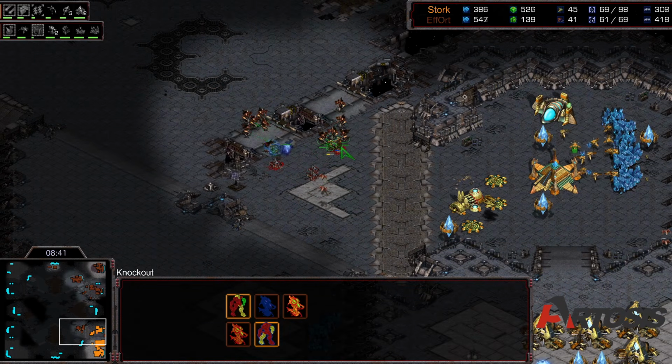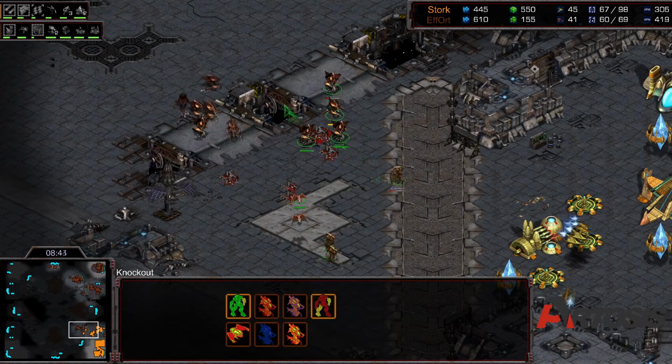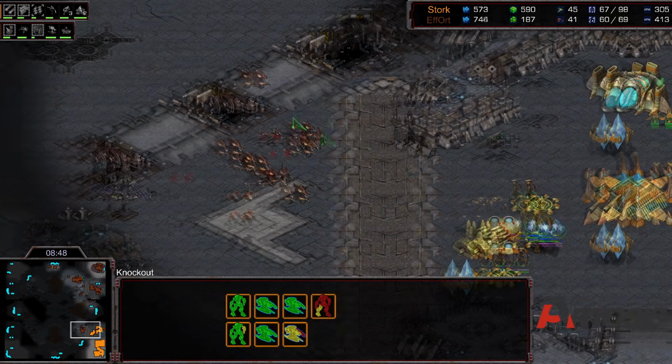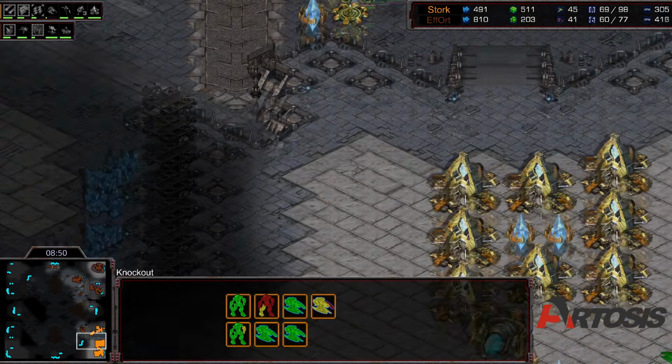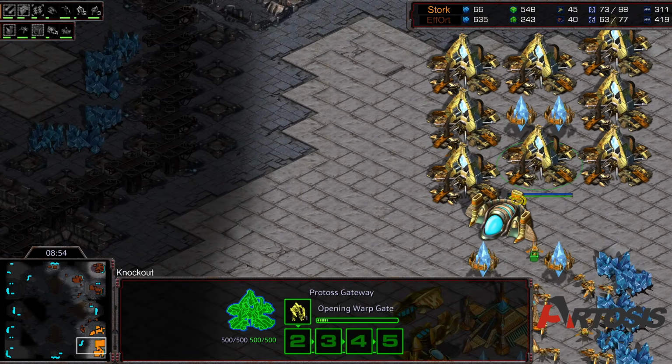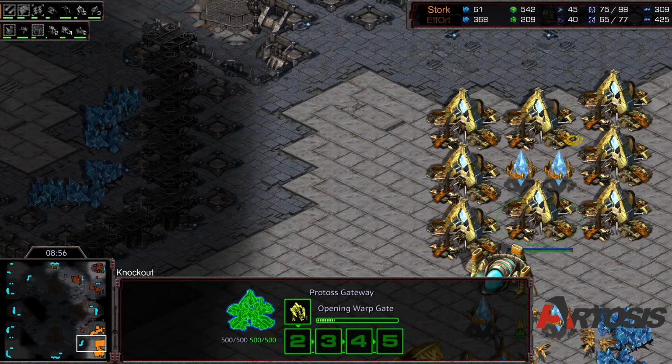The Zealots come out once again for an engage. Stork is taking some funny looking engages here. Generally, you want to run out with enough that they run away. And he just hasn't really been doing that as of yet. Kind of a funny looking gateway placement, by the way.